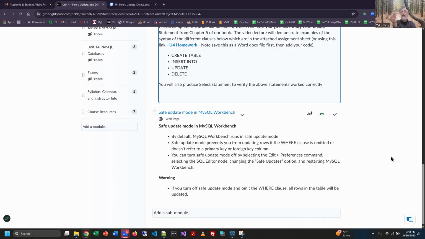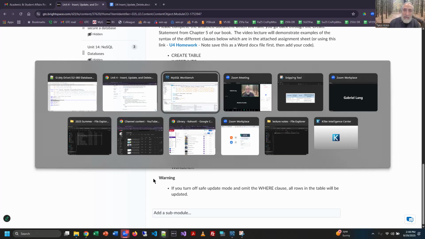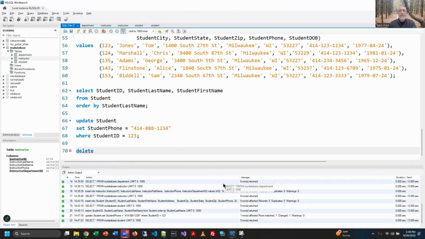It's there for safety, obviously. So there might be situations where you might need to switch that on and off. But if you turn it off, right, you have to remember to turn it back on. It's on you. It tells you where to go and how to do it. It's not really a big deal. And once again, we're working with a sample database on purpose.